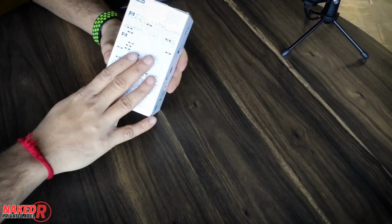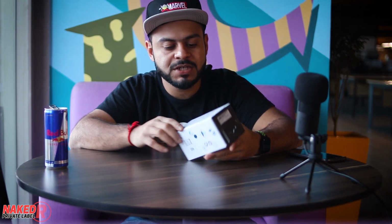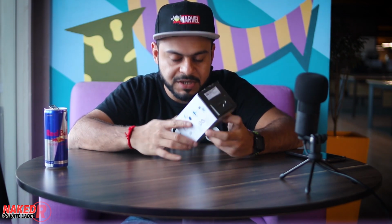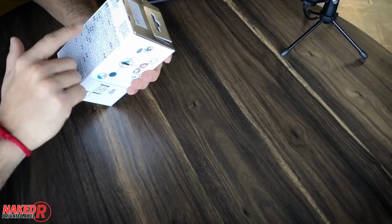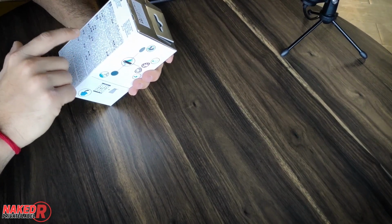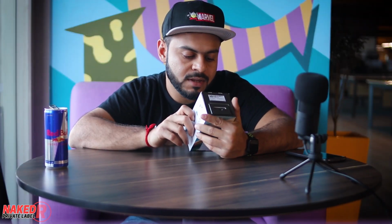So as you can see, this part, the back side of the product, has all the junk information. It is junk for a consumer, that is why I'm saying it's junk, but for a manufacturer this is very critical. And as you know that Decathlon is a global brand, so they have to have their information in all sorts of languages. I wouldn't really count it, but 1 2 3 4 5 6 7 8 9 10 11 12 13 14 15 16 17 18 19 20, I believe they have a single line definition in almost 20 languages.